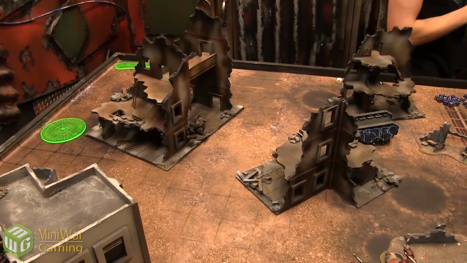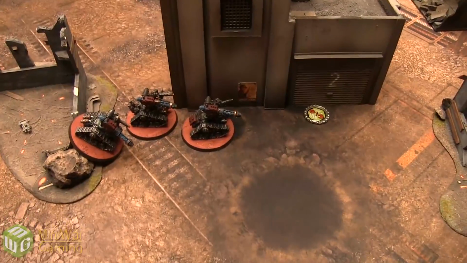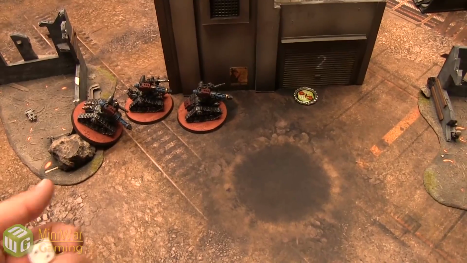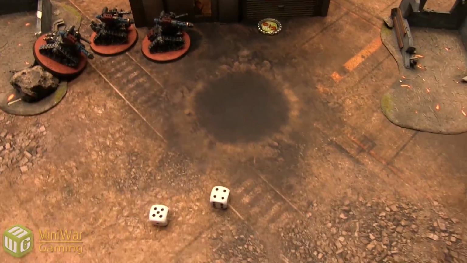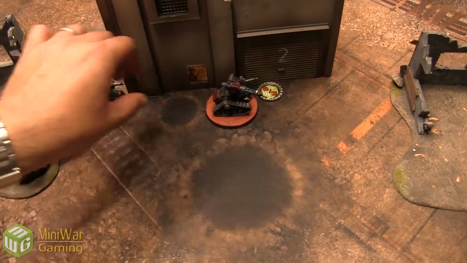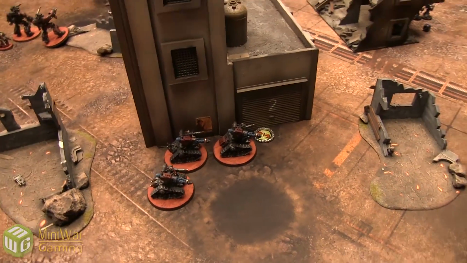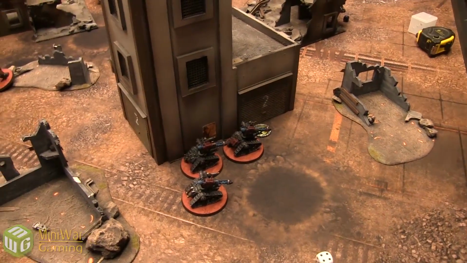So let's go into Admech turn 6. Starting over here, I'm not going to declare any doctrines or canticles at this point. So these destroyers are going to move forward another 5 inches, and that is enough to take them onto the objective there, which is good because that's going to give me another 3 points, which are very much needed.